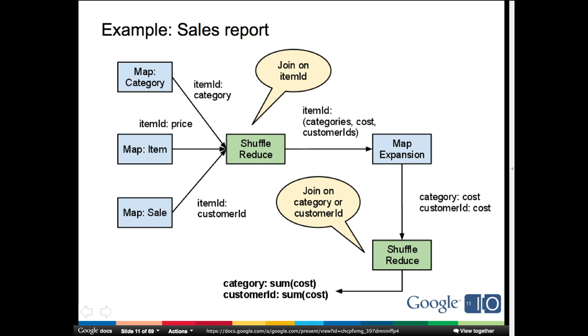Okay? There are more efficient ways to do this, but I'm just trying to illustrate the example here. I think that this is a common use case that you'll see. So that's great. You can solve this with MapReduces. Isn't that awesome? Wonderful. Well, there's a few things that are actually kind of difficult about this.